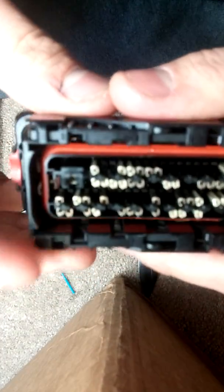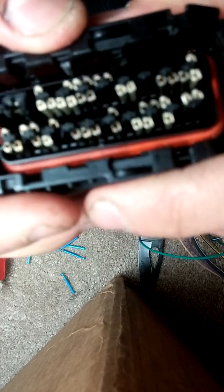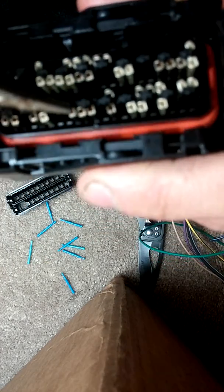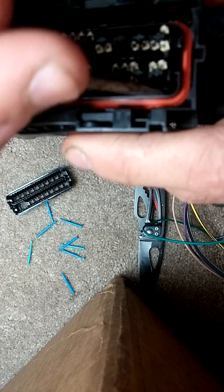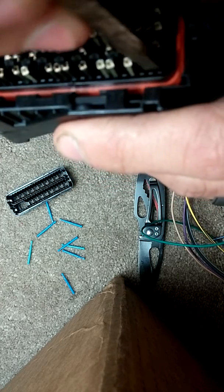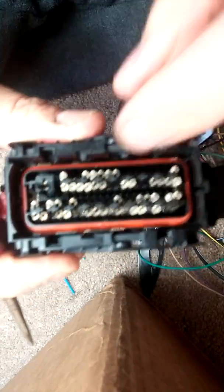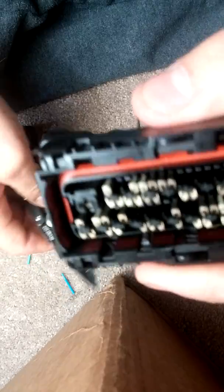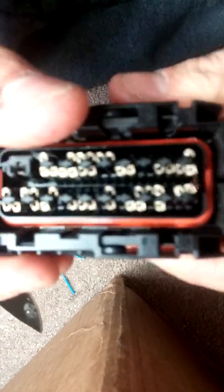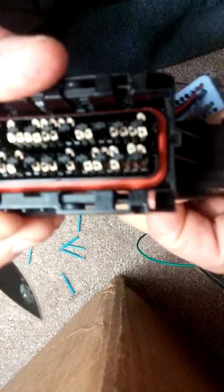This is basically what I was saying about the pins — there are little feet down inside these on this side. You can see this little tab right here; that's what holds the pin in. So if you had an extractor, that window doesn't really allow you to get on the outside of that pin to get those out. There's no way. You're basically going to get in here and do this pin over here first — see, they push up pretty easy but you've got to pull them through.